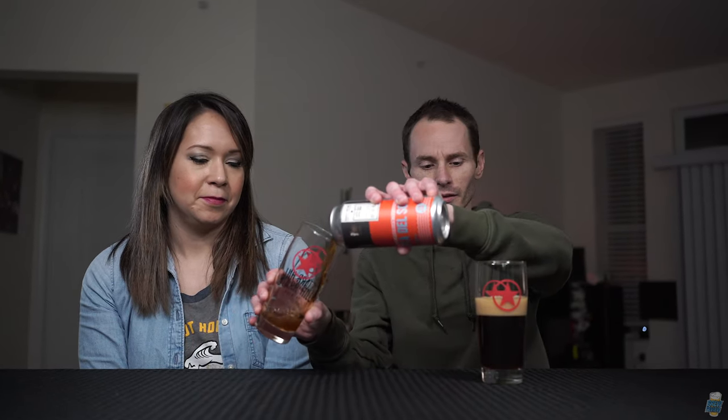Wow, this is really dark. Holy hell. This is probably the darkest Vienna Lager I've ever seen. That's real dark. Apparently this beer is a winner of the World Beer Cup 2016 — they got bronze. So they use equal parts Vienna and Pilsner malt in this one. I've never seen anything that dark before. I guess most breweries don't use equal parts, and that's why.